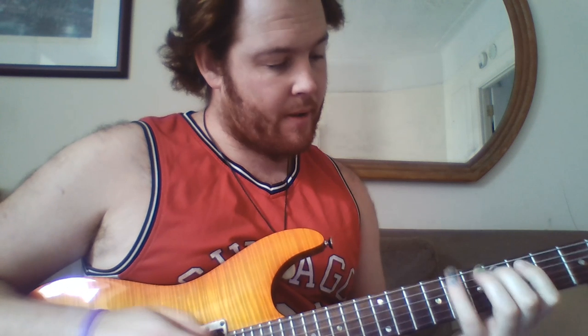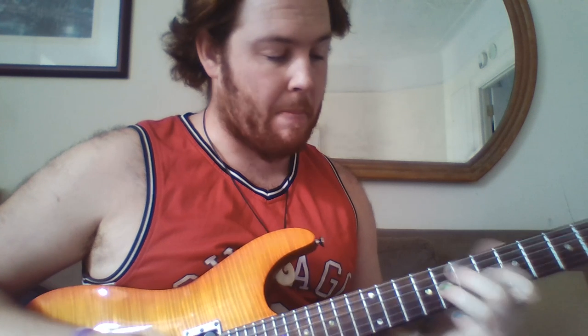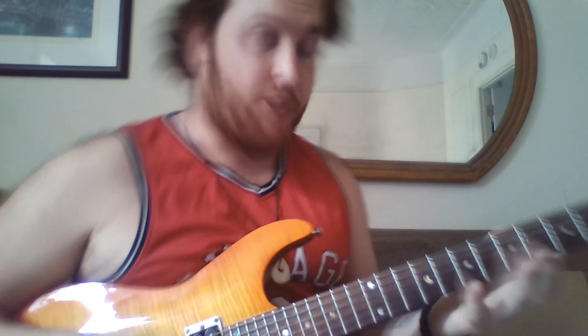And then we get this little kind of flat 9 pattern. So it goes down to the C, which is the fifth of F7. So we're going C, E flat, which is the seventh of F7, F, which is the root of F, obviously, and then it does this little flat 9, sharp 9 flourish leading into the third of the B flat 7, which is the D. So again, we've gone from the third of F dominant 7 to the third of B flat 7, which is fantastic voice leading. You can hear the changes of the whole thing just based on those notes, right?